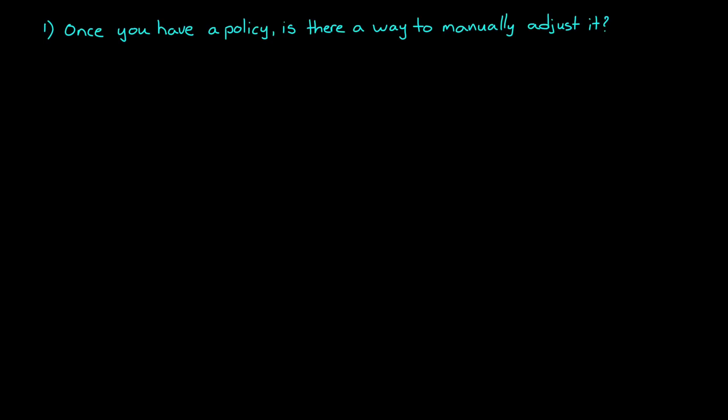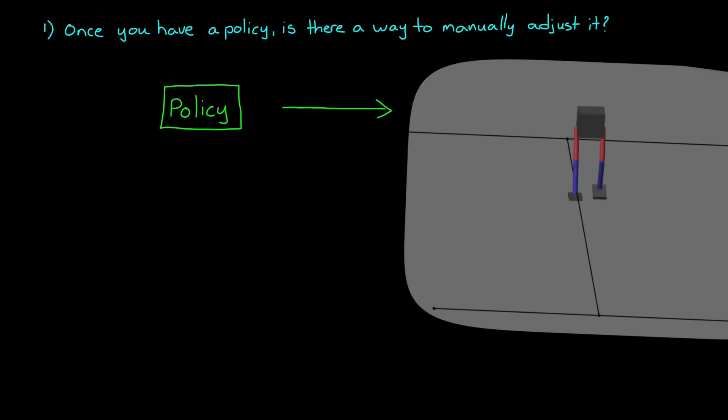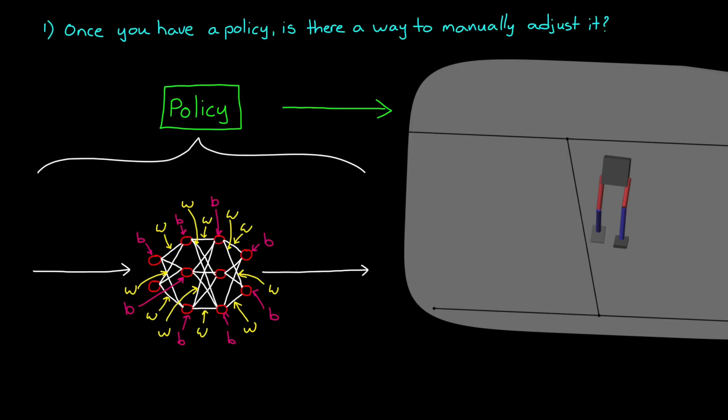To answer this, let's assume that we've learned a policy that can get a robot to walk on two legs and we're about to deploy this static policy onto the target hardware. Think about what this policy is mathematically. It's made up of a neural network with possibly hundreds of thousands of weights and biases and non-linear activation functions.